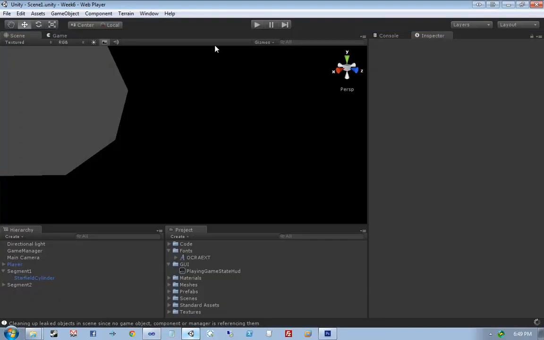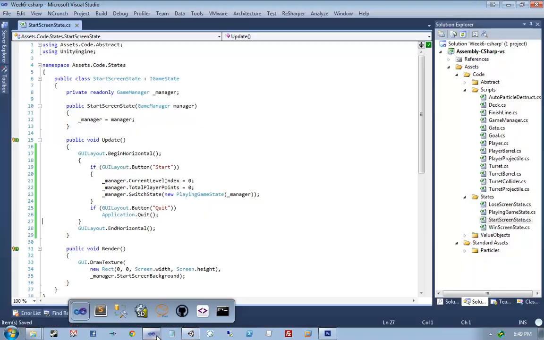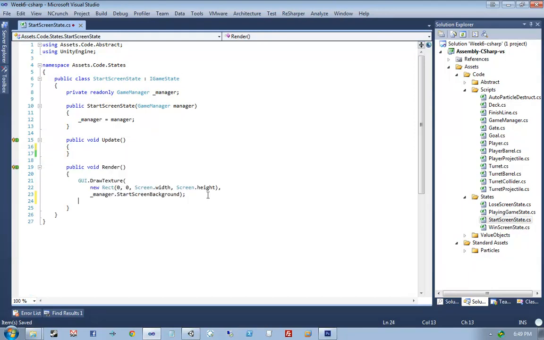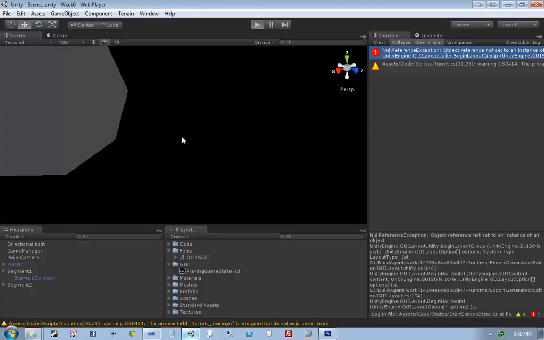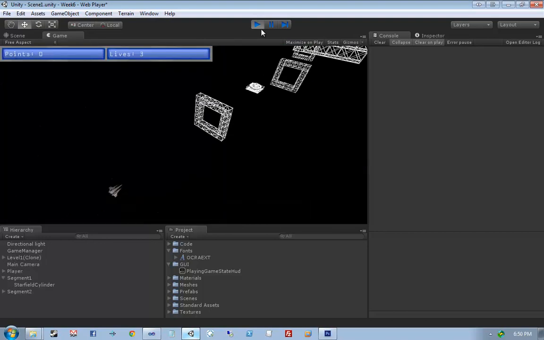So now if I go ahead and jump into Unity and hit play, we'll have two nice little buttons, which we won't actually have because I didn't place them in the OnGUI method because I'm dumb. So I'm going to go ahead and cut all of this code out of update and paste it below the GUI.DrawTexture on render. So now I'm going to jump back into Unity and hit play. And notice how we have a start and quit button. So if I hit quit, nothing happens. That's because Application.Quit doesn't quite work right in the editor mode. But if I hit start, notice how we start the game.